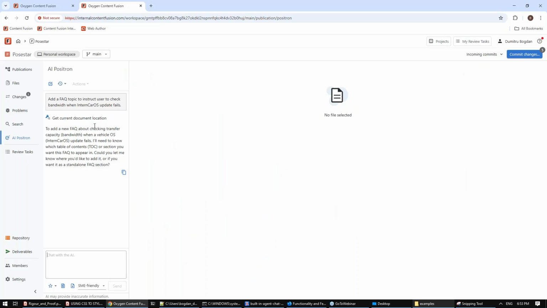To add a new FAQ topic, changing the... and you can see that more or less it corrected the terms that I have used. Instead of internCarOS, it says update fails.